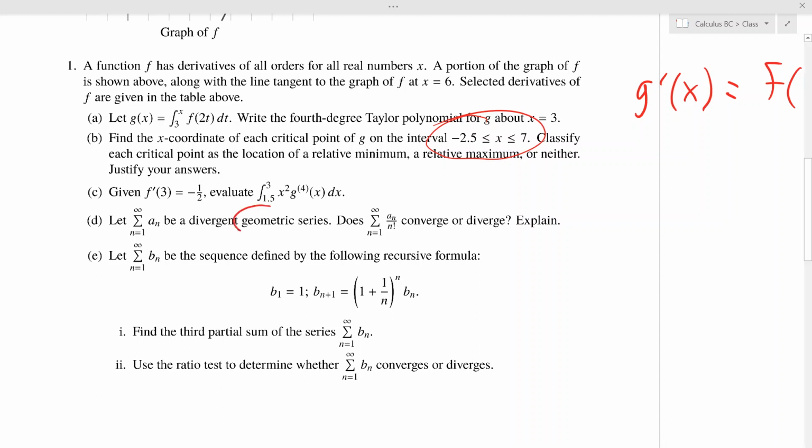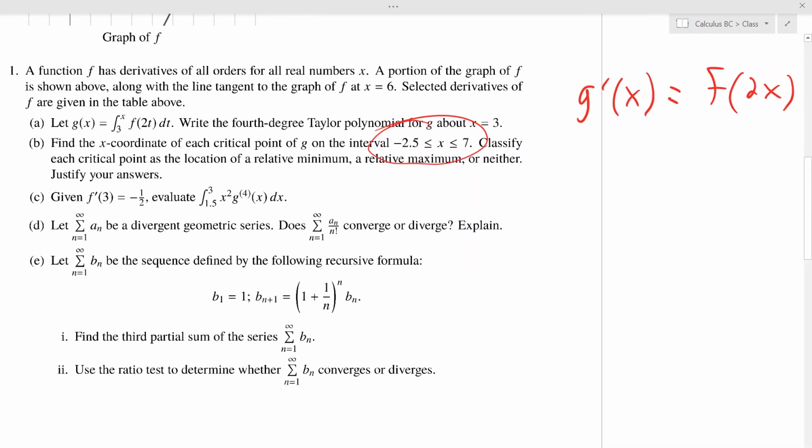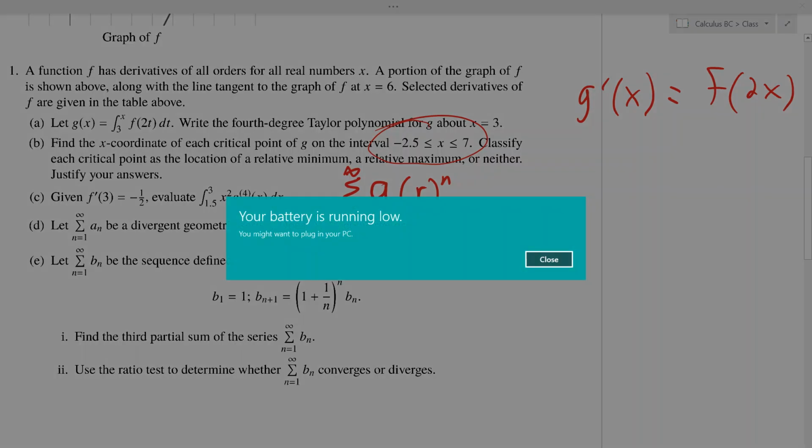But the fact that it's a geometric series means that, and they say explain, I don't think they'll give you something this random like this. Like they'll give you a series, not just a sub n in there. But pretend instead of them saying, hey, it's a sub n, they gave you an actual geometric series, but it's divergent. So all that means is you have some initial term a, and you have your ratio r to the n minus 1. Actually, if we start at 0, we can just have this be r to the n. It'd be a number times some number to the nth power. And all we know since it's divergent is that r is either 1 or bigger than 1. It can't be less than 1 because the absolute value of it can't be less than 1.